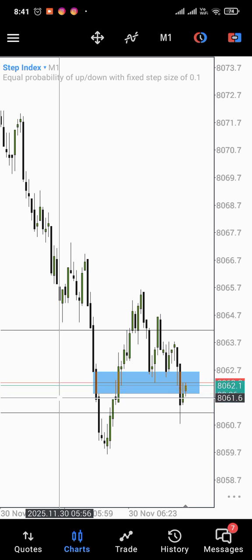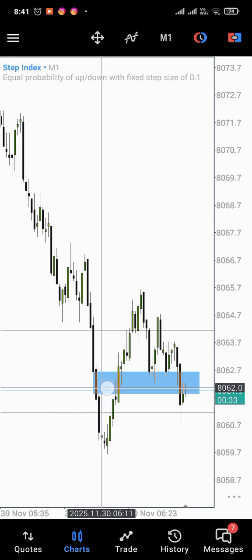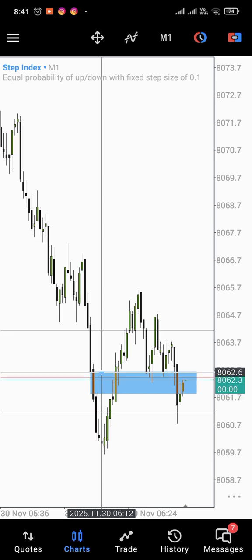So when price trades above the inefficiency here, you will watch if price action comes back into the 50%. And when it comes back to the 50%, how often does it stay in that 50%? Or the question should be, are we respecting the 50% level? That's it. That's your confirmation. If price stays above that 50%, it trades higher. That will be a high probability setup.